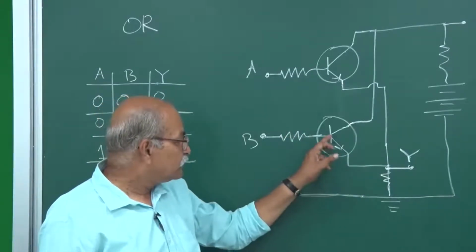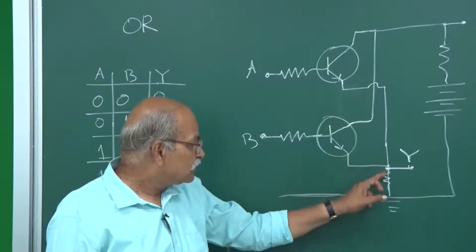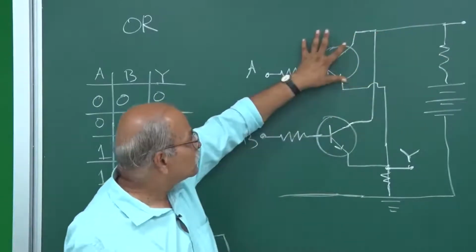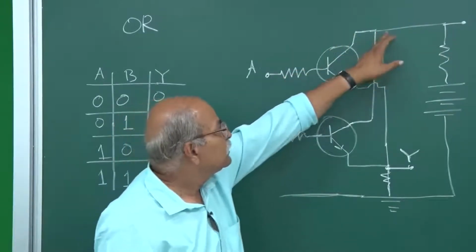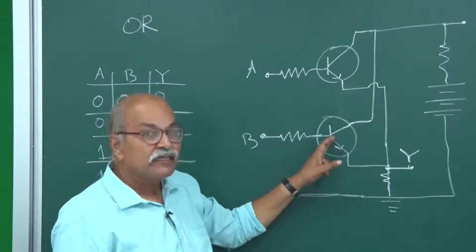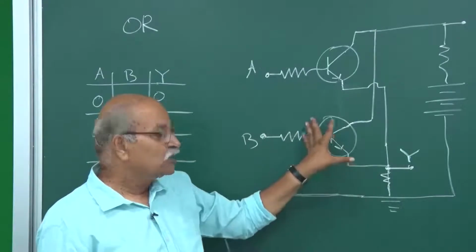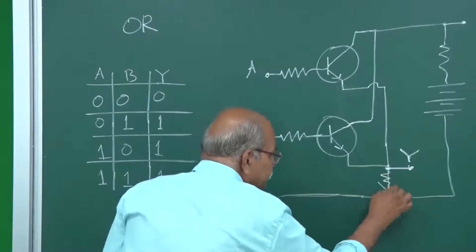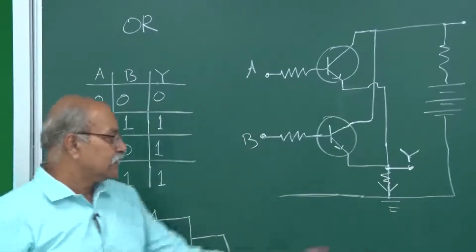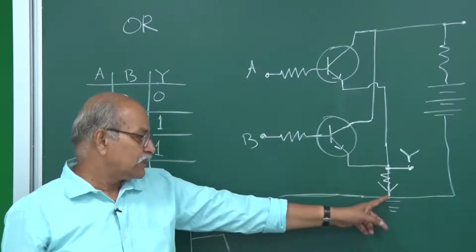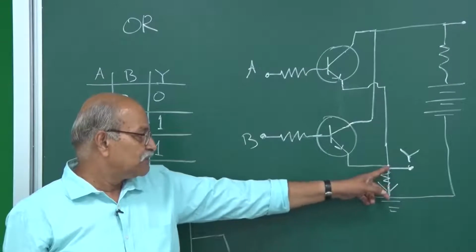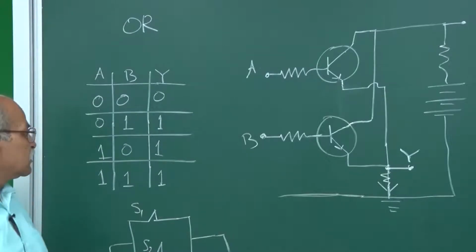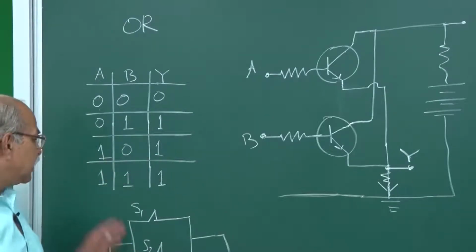The current can come from emitter, the current can come like this, it can go like this, and then through this battery, collector current can go like this. This is not conducting, this is in cutoff region, but then the current can always come through this, and then it can come here, and from the base side the current. So, this whole operation is on. What about this? If there is a current, then this potential is high with respect to this potential, and so you have high voltage here. So 0 1 will give you 1, and similarly 1 0 will give you 1, and 1 1 will also give you 1.